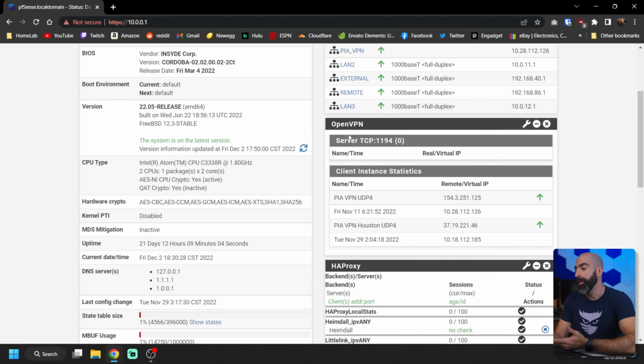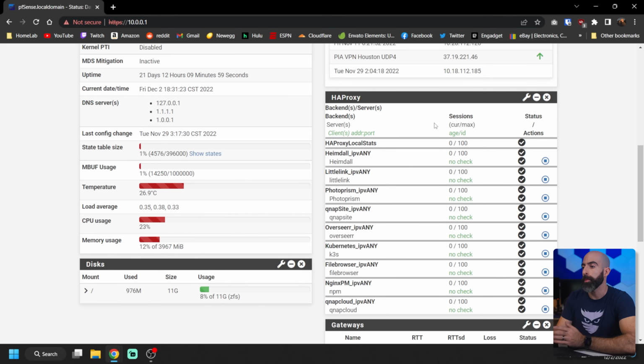Down here, you can see the OpenVPN configuration. You can see I have quite a few now. I do have a server set up as well as client instances. So this is what lets me communicate back into my home network by hosting a server, but then the clients allow me to use a VPN. The one I'm using is PIA. You may hate that. I know everyone has a strong opinion on certain VPNs, but I've had no issues with it. I'm perfectly fine with it. If you don't like that, deal with it.